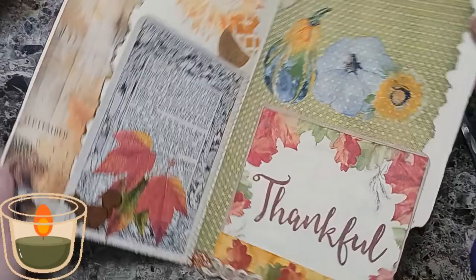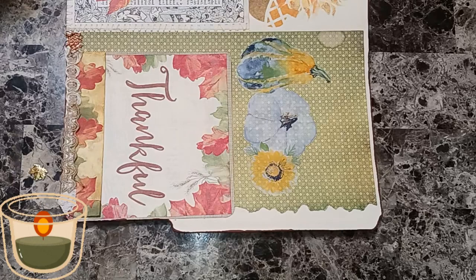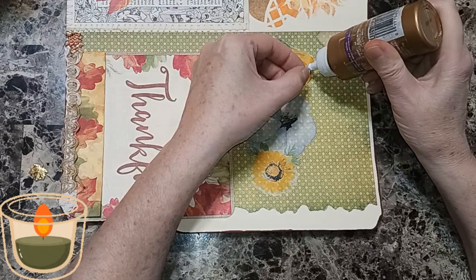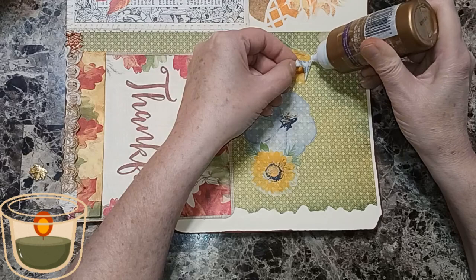Right? Now this we have a problem with. I'm turning it sideways. The Mod Podge did not work. I want to try the Aleene's because look, see, it's coming up. And I think it's so because it's made out of nylon. I tried to look on the package of the tablecloth from Dollar Tree, and it doesn't say what kind of material it is. So I'm just showing you. You can just glue it down with Aleene's. But at least we know you cannot use Mod Podge with that kind of material. And that's a good thing to know.